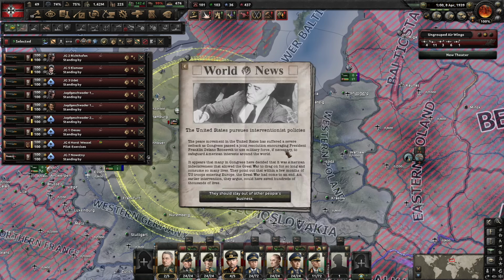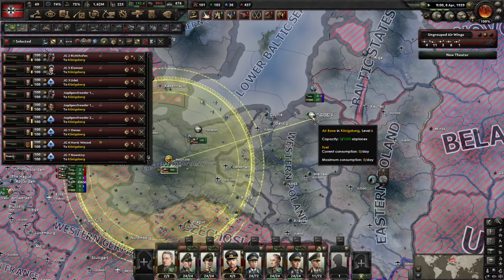The United States pursues interventionist policies. Well, that is going to potentially be a problem. The peace movement in the United States has suffered a severe setback as Congress passed a joint resolution encouraging President Franklin Delano Roosevelt to use military force if necessary to safeguard American interests around the world. It appears that many in Congress have decided that it was American indecisiveness that allowed the Great War to drag on for so long and consume so many lives. They point out that within a few months of U.S. troops entering Europe, the Great War had come to an end. An earlier intervention, they argue, could have saved hundreds of thousands of lives. They should stay out of other people's business. I want to intervene in Europe, not them.